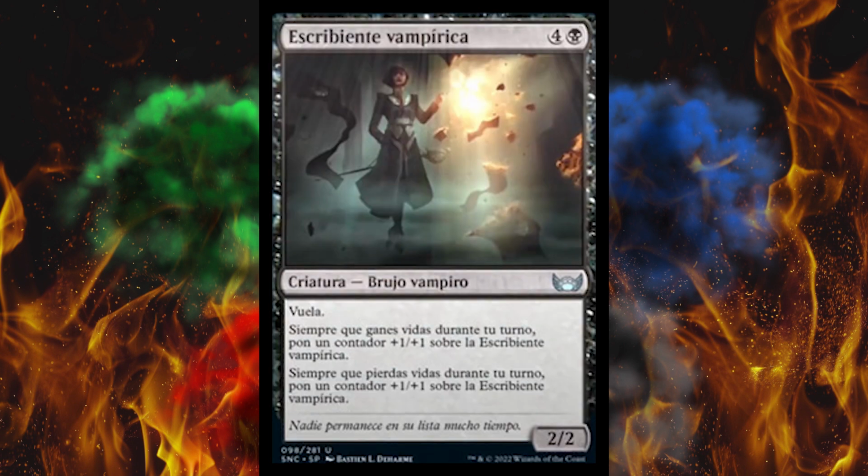Next up, almost all of them today are in a different language. So we got Escribiente Vampirica. It has flying. It's a Vampire Warlock, 5-cost 2/2 uncommon. Ooh, must be good then. And whenever you gain life during your turn, put a 1/1 counter on Vampire Scribe, and whenever you lose life during your turn, put a 1/1 counter on Vampire Scribe.